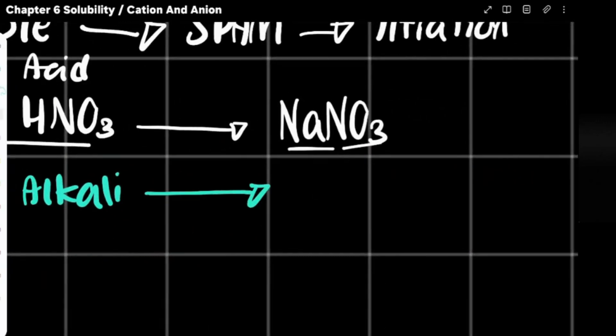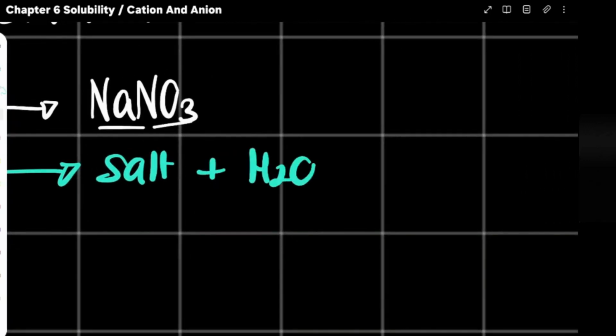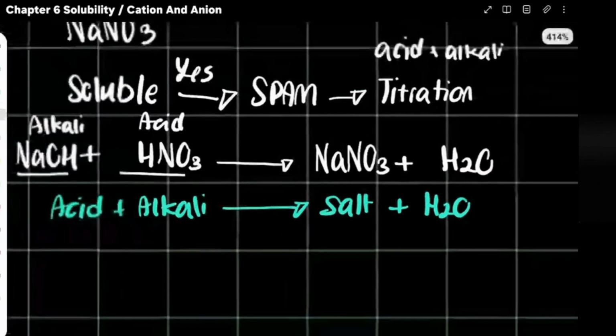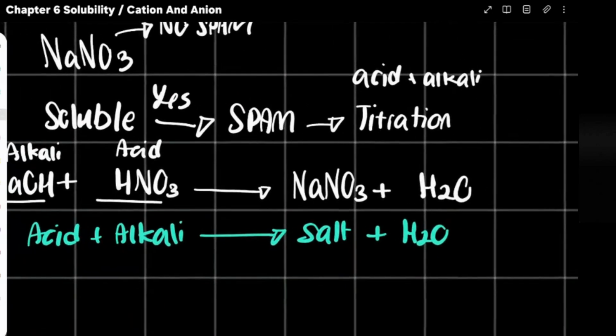What will be produced is salt. We have the salt already, right? And also H2O, water. Now you have to balance it. Of course, you don't need to balance it because it's not a calculation, but it's better to balance it just to show that you are doing it properly. So it is balanced. Good, it's already balanced. So now you know that one.